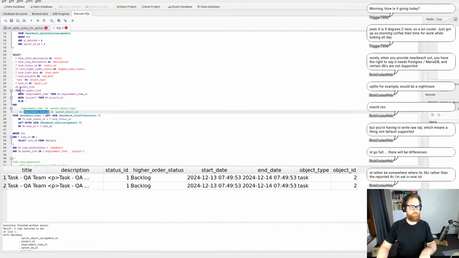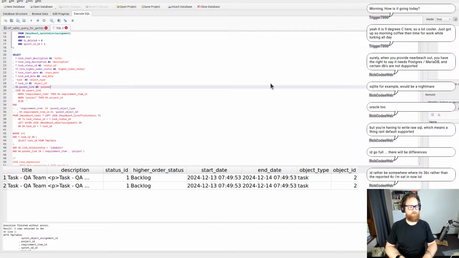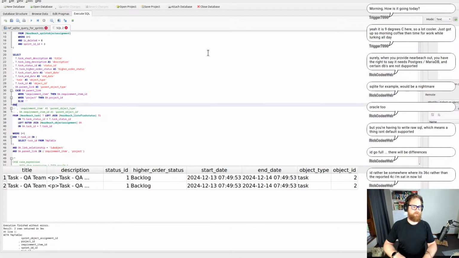So that should be case parent link as parent object. Oh my god, I can't type. Yeah, done. Everyone's happy. As parent object ID. I'm just going to copy that, make sure that's correct.